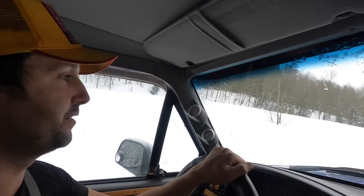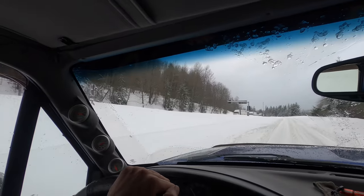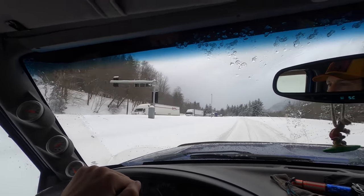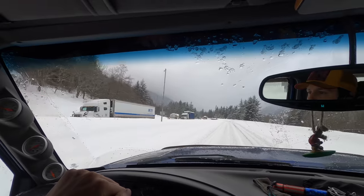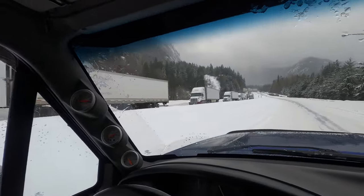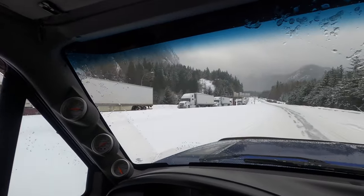This is just crazy, y'all. I'm gonna say 10 miles of traffic. I don't even know, it just keeps going. Just absolutely nuts. Hopefully I can get out this way. In all honesty, I was in the best situation yesterday. I kept pushing on, and I was one of the first people that got to the road closed pass sign at the top, which is a place where you could turn around and go back on the highway. All these other people are stuck, man. There's no way. You can't get out. Look at that.